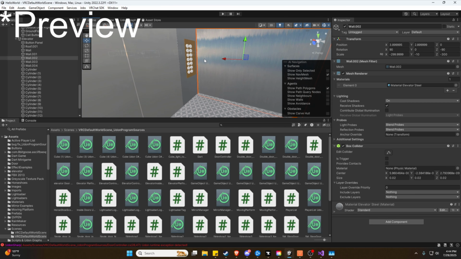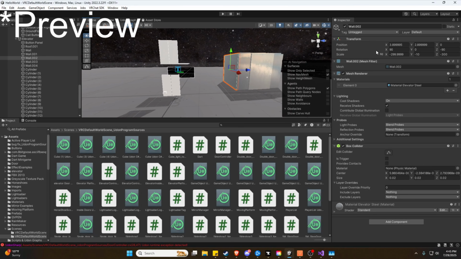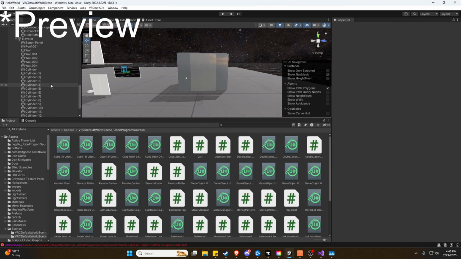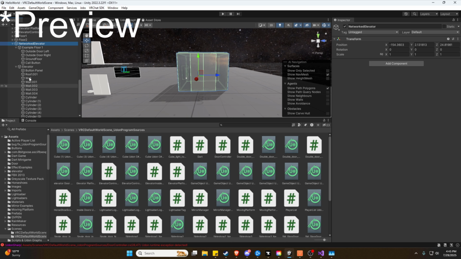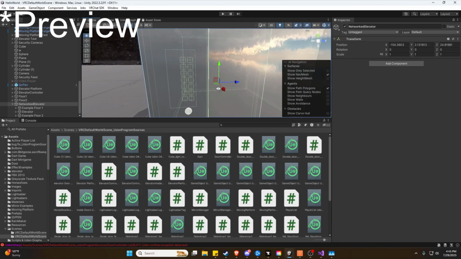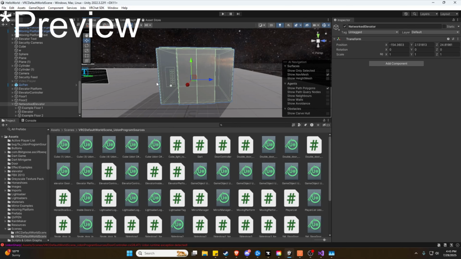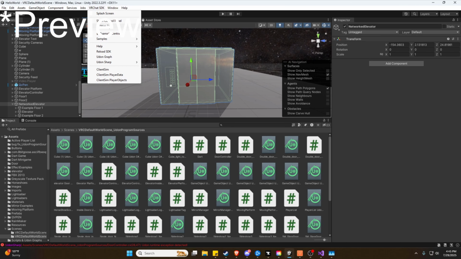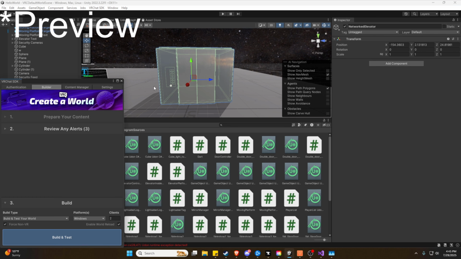But let's go ahead and demo how it works and what it looks like and all that good stuff that I have added. Before we get into the nitty-gritty, we can see it is contained in this networked elevator object, and this will be what you drag and drop into your project. And it pretty much works the exact same way as our last video. We adjusted the scripts a little bit, but nothing as far as how you actually customize it. So I pretty much just set it up for an example with a custom object I made. So let's get into it and show you what it actually looks like.